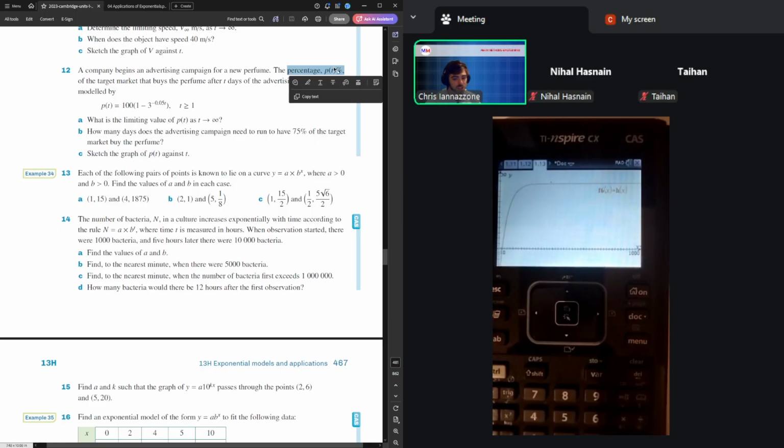Like our equation y values are percentages already. It's not like you're starting with numerical data and have to figure out percentages of that numerical data. It is just saying, okay, cool. If I have a p-value of 0.68, it means 68%. So when they say 75%, they mean literally sub in 0.75 as the y value and CAS solve for t.